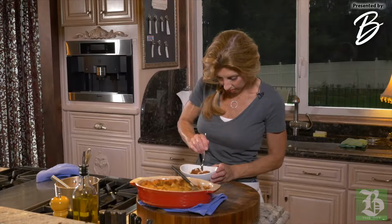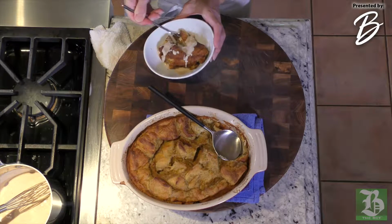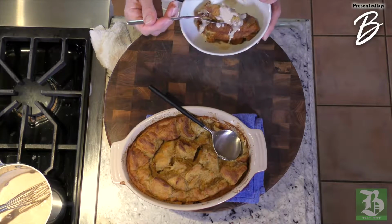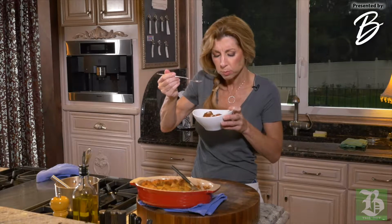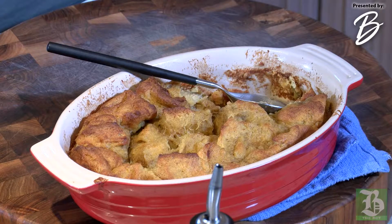All right, now we gotta give it a taste. It smells awesome. Never disappoints, so good. That egg-based bread is so good. It's pumpkiny, it's spicy, it's so savory and so delicious.